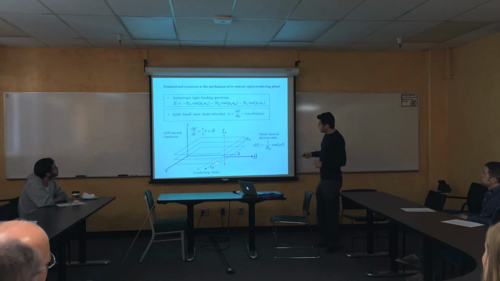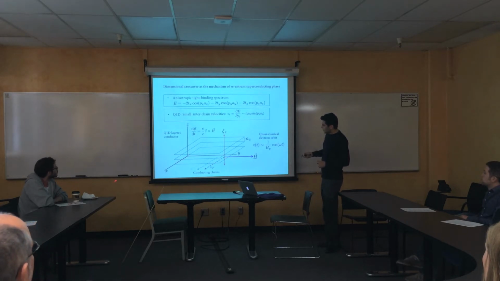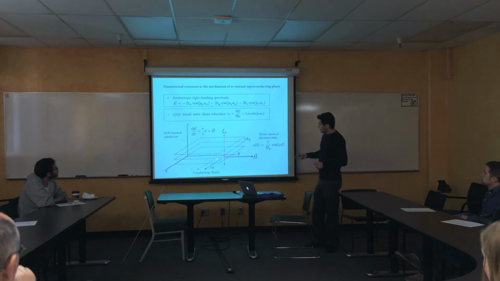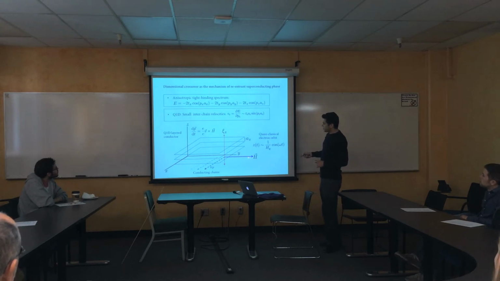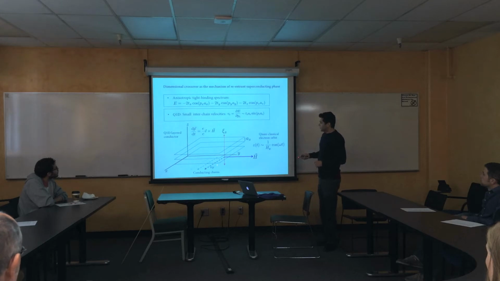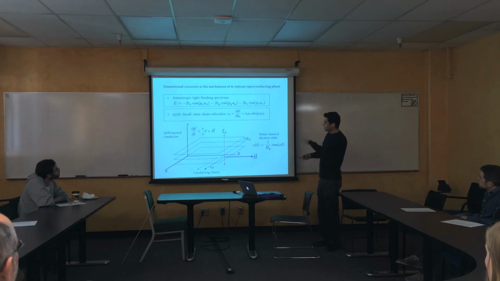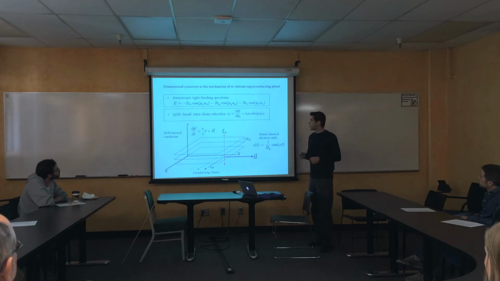So the most conducting axis is the x-axis, and then you also have the perpendicular direction along which the magnetic field is applied, and you have the normal to the layers. We're going to assume that V Fermi is the dominant component of the Fermi velocity in the x direction, and then the interchain and interplane velocities are small. Okay, so an anisotropic layered compound.